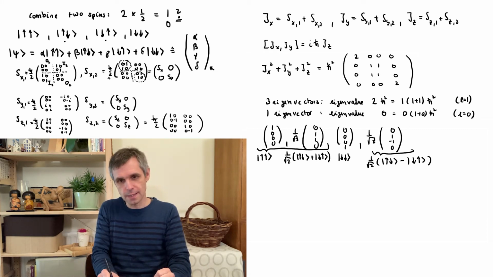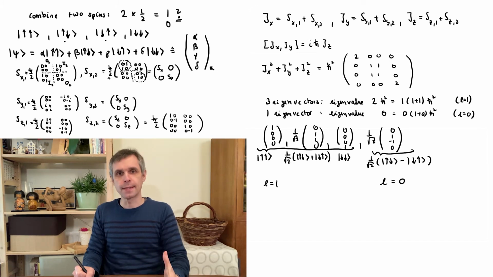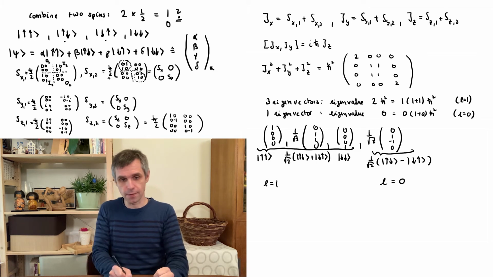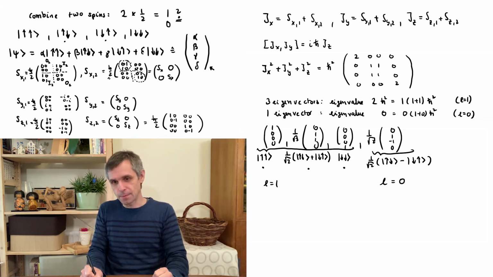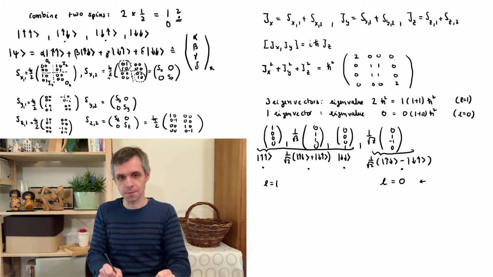So we have these 3 states that correspond to L equal to 1, and this state here that corresponds to L equal to 0. So in 3 cases, angular momentum really adds up as if it is aligned in the same direction. And here we see that very concretely for the plus or minus z direction, while this one here corresponds to something which really adds up into the xy plane. And here we have one case where angular momentum is really cancelling, so it's pointing really into opposite directions, so that the total angular momentum vanishes. So this is really the main message of this little segment, but we can indeed go one step further.